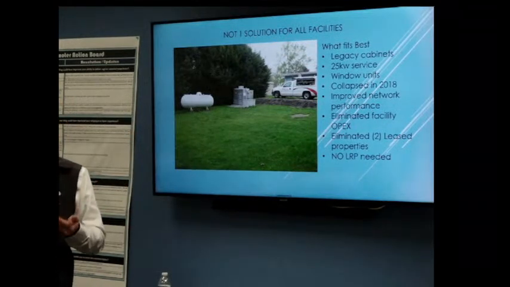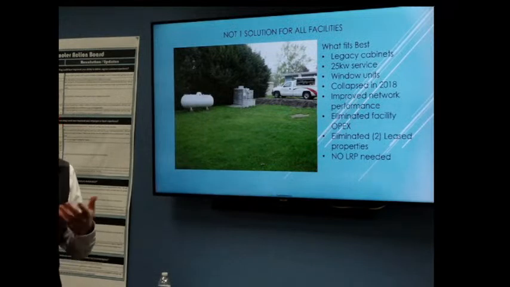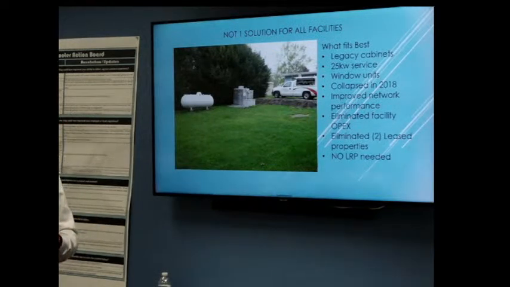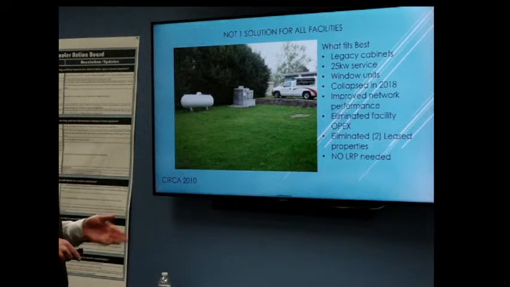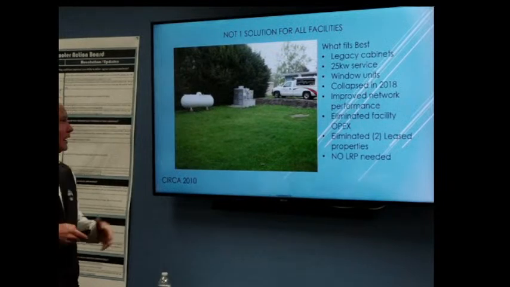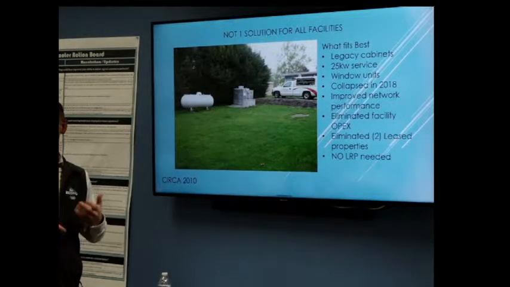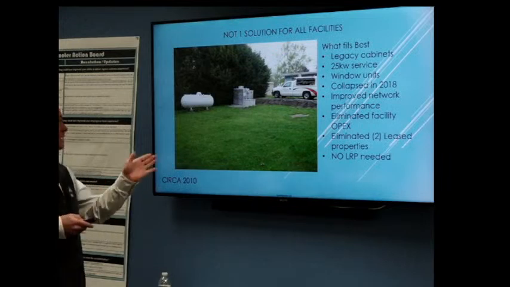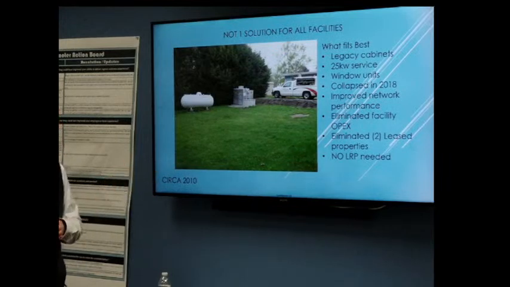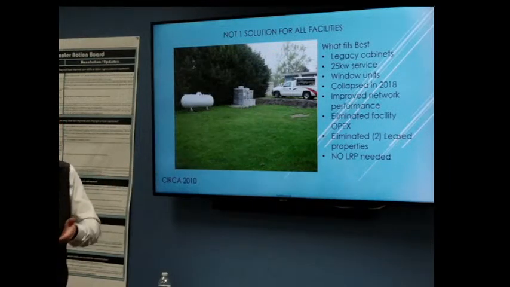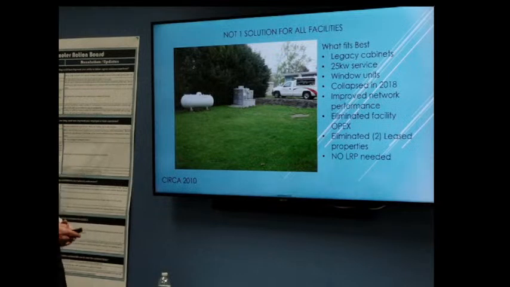And in most of these locations, it really wasn't scalable. You couldn't do modern products. You couldn't expand and offer the next gen product line that you might want to have because these cabinets were not able to be supportive of it. So you just eliminate it. You effectively just move the network traffic to another critical infrastructure facility, and you're able to make the best of the product that we've got to sell.